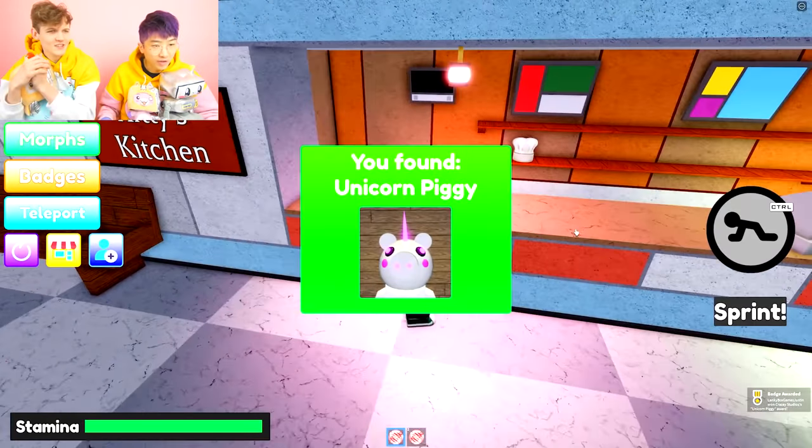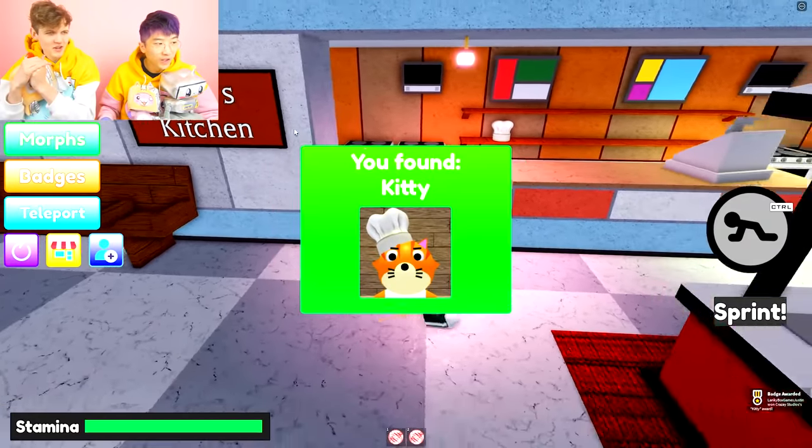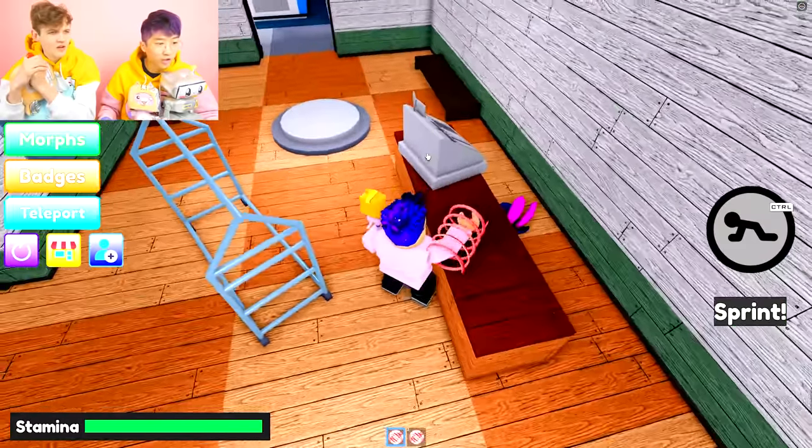All right, guys, so that was really hard to see. Oh, chef piggy! Oh, yep. Kitty! Oh, wow, we're finding them like crazy now. Because it's Kitty's Kitchen. Yeah. I think the city was just super hard because it's so large.